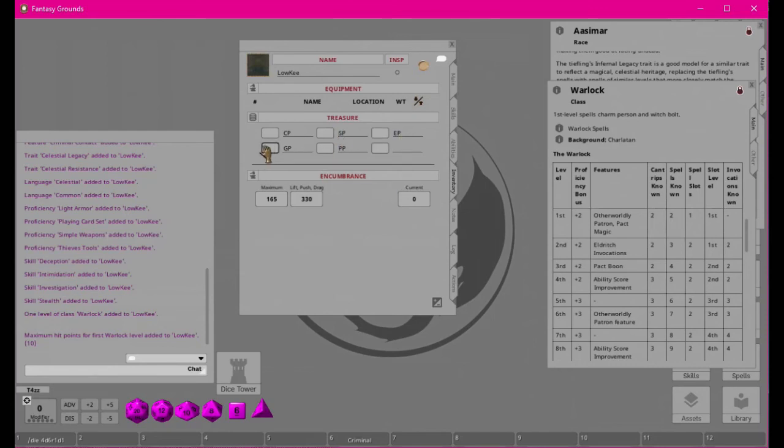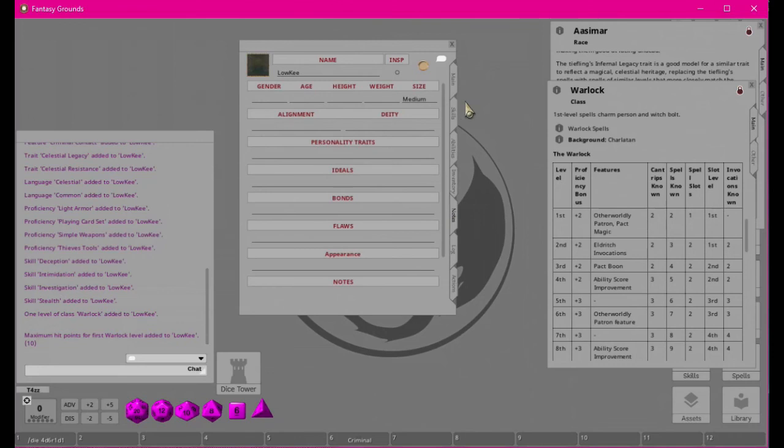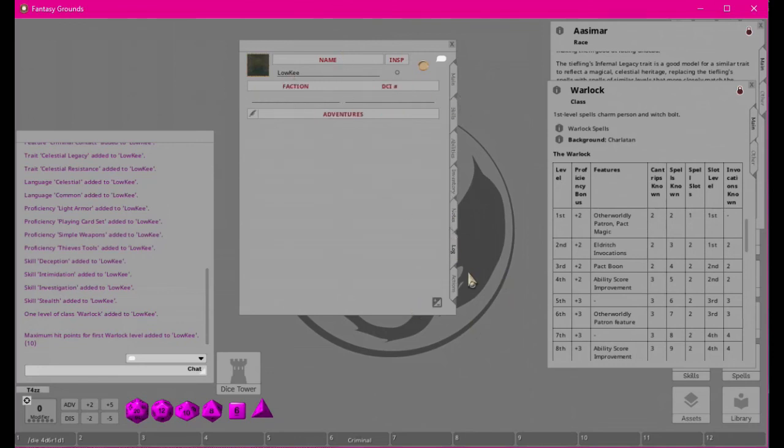We do know we get 15. So definitely something to keep in mind. Notes, really, there's nothing there that we would have done. Faction, of course not. And then action, it didn't keep any of our spells and didn't keep any of our weapons. So it is a work in progress.